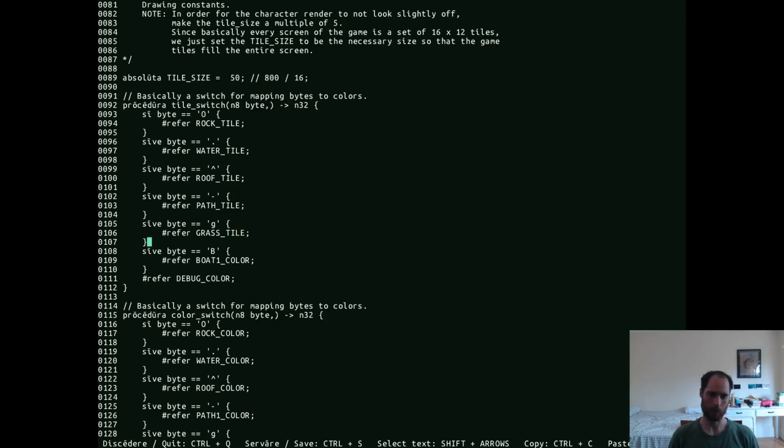Bring back the... I've already forgotten what the refer here means. A bit embarrassing. Maybe it means return. Possible. Okay, so now we've got the tile switch, and it will just take a byte to the tile.